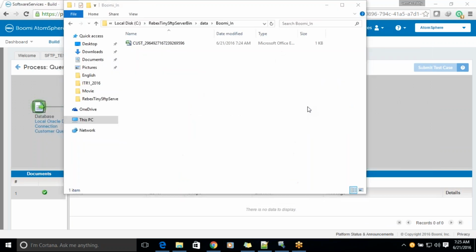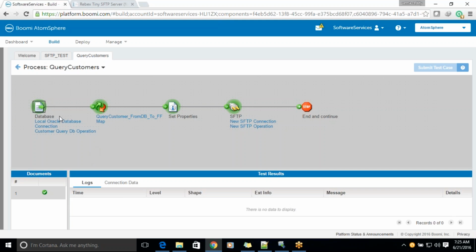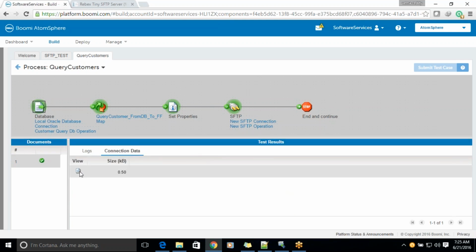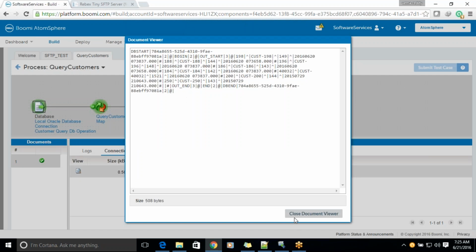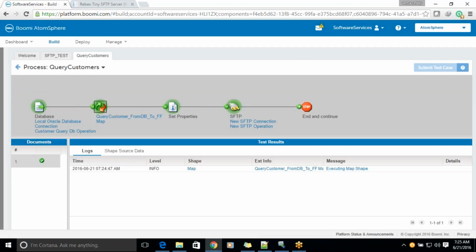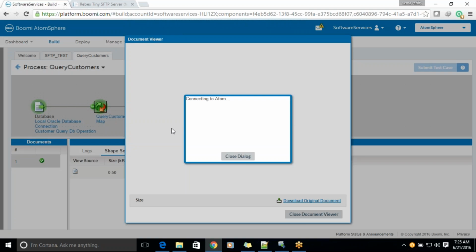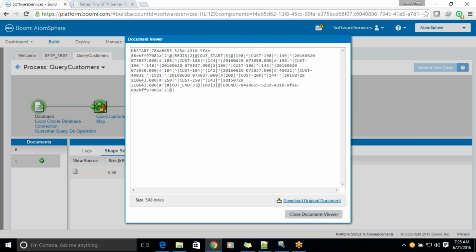One second. Now we'll see how the file got generated. Yes, you can see file got generated. You can see the output here. This is the connection data it retrieved, the 6 data, and then you can see there is no further modification of data happened from the database connector to here. So the same data has been passed in.